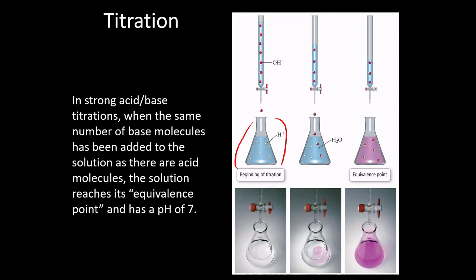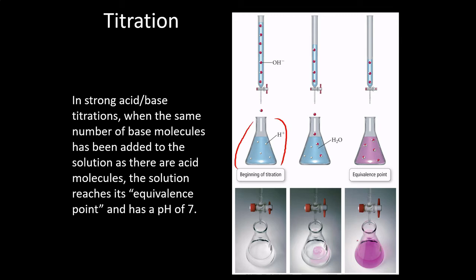But you can usually see a little burst of pink even right at the beginning of a titration when that drop hits the liquid. What happens is as we get closer and closer to the equivalence point, that burst of pink stays longer and longer. It takes a longer time for it to go away because we're getting closer to that end point and there's not as much H+ to use up the base. And so the end point, or equivalence point, is where we see that pink color not go away.